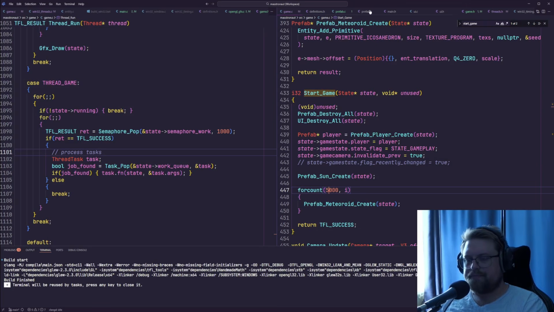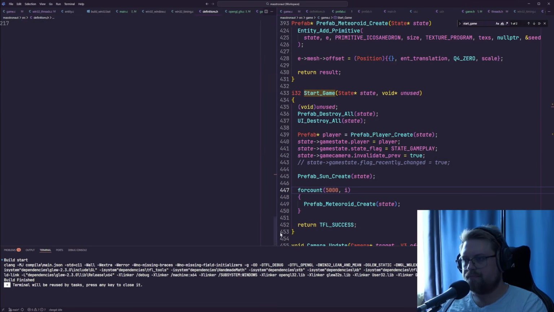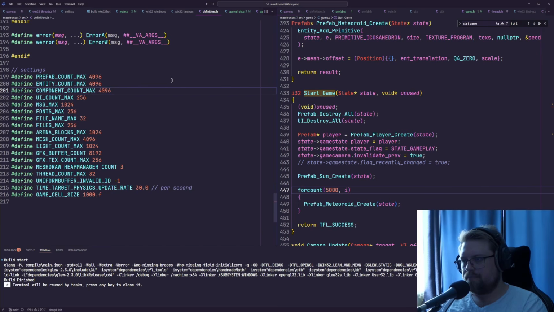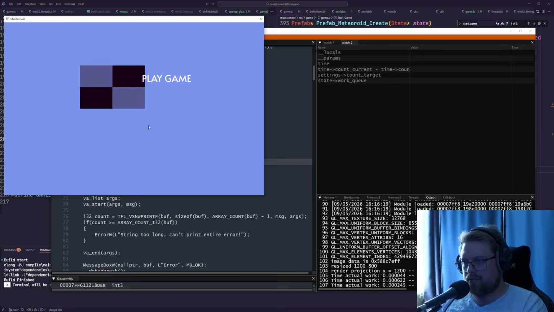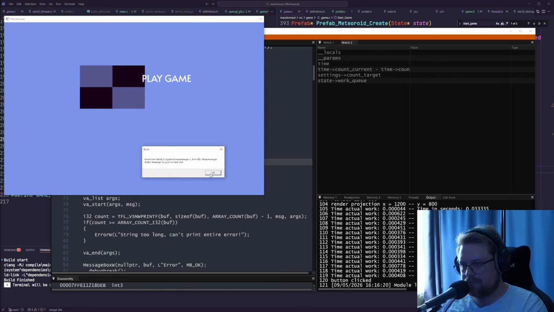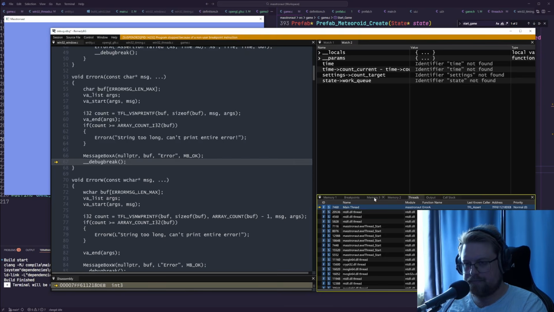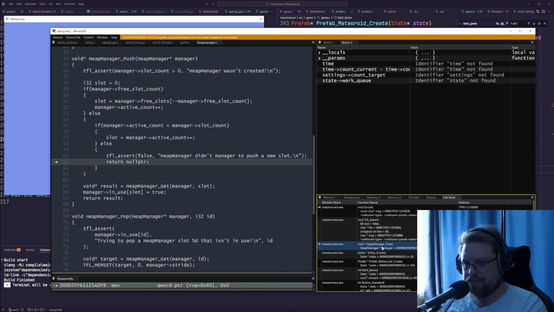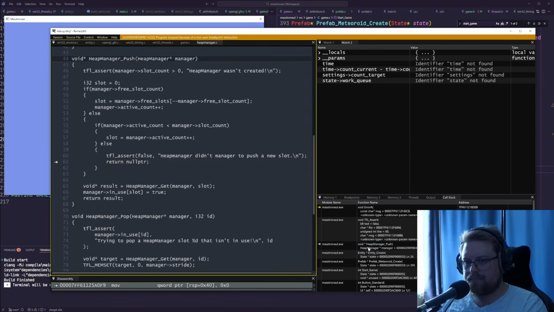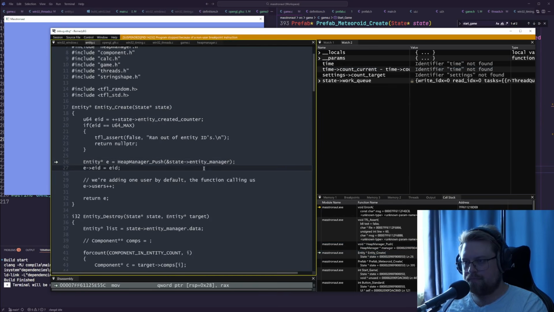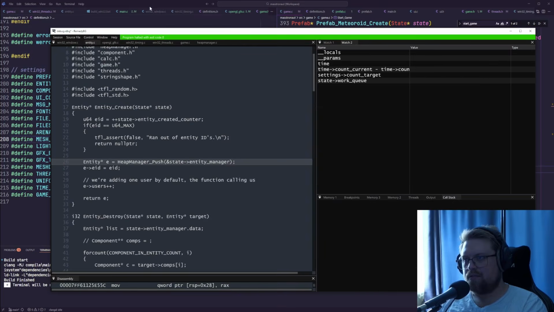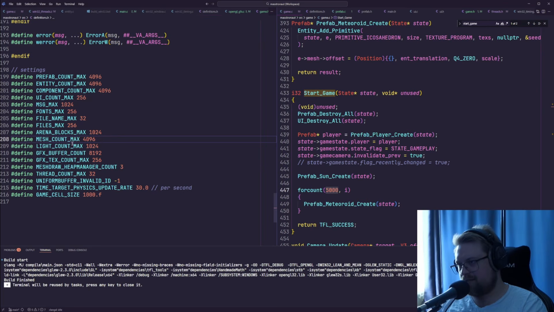No. It's telling me the heap manager couldn't push, but which one? The entity manager. There's 4,000 slots, and I'm trying to push 5,000 on it. Yeah, that makes sense. Entity max.